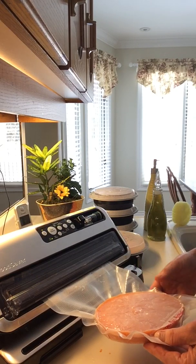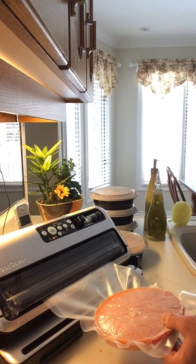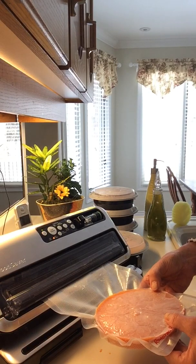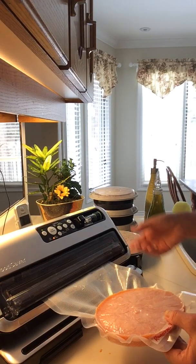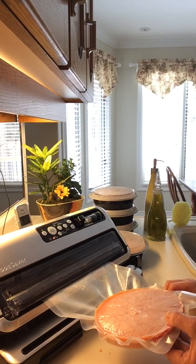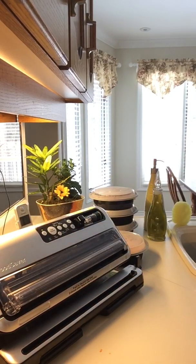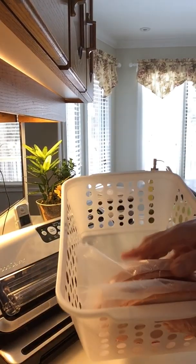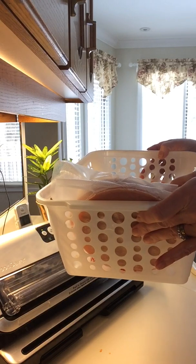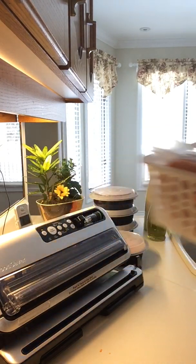They're like disc size soups, and when it's all vacuum sealed, it's pretty flat and they store beautifully in the freezer. If you don't have an upright freezer, you're just sticking it in your regular freezer, they just lay one on top of the other and it's perfect. And there's the next one. You can see how they line up beautifully, and it just slips in my freezer and I know exactly where my soups are. They're all lined up, keeps it neat and organized.